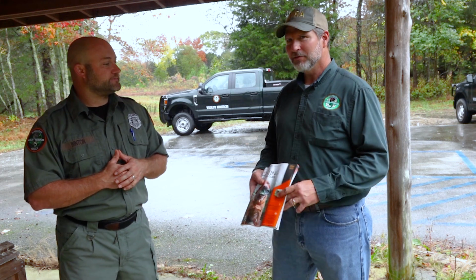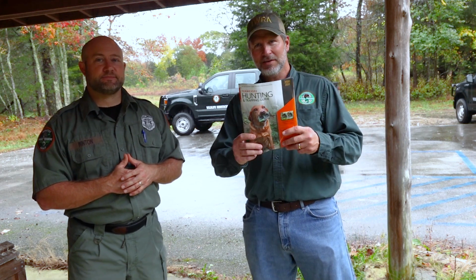Good deal. And you can find all the information about AEDC in the hunting guide. You can find the location. If you want to look at a map, go to tnwildlife.org and click on WMA maps and zoom right down to AEDC, and you'll find directions to get to a check station or whatever you're looking for.